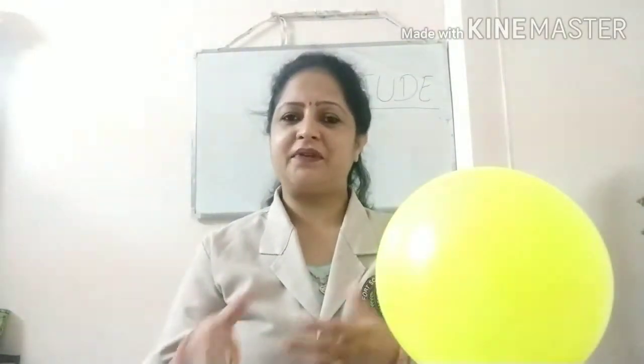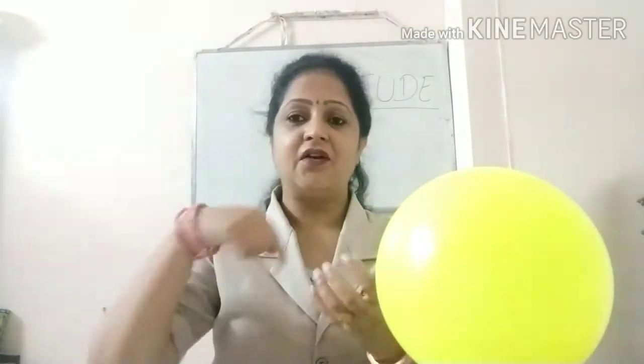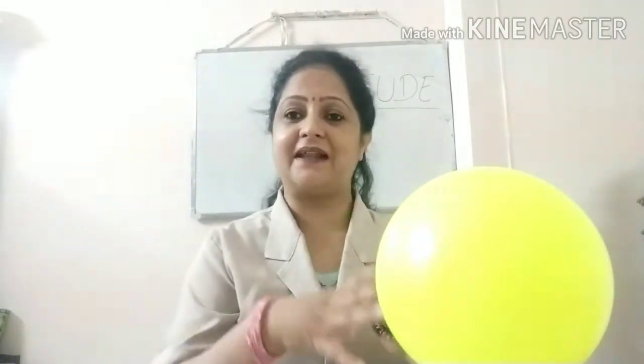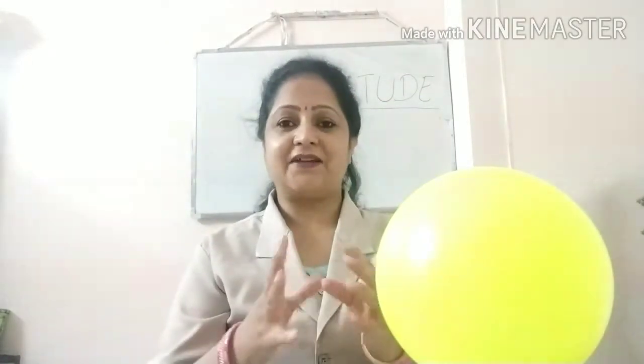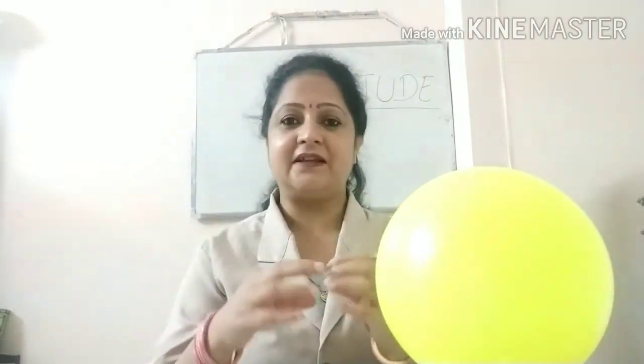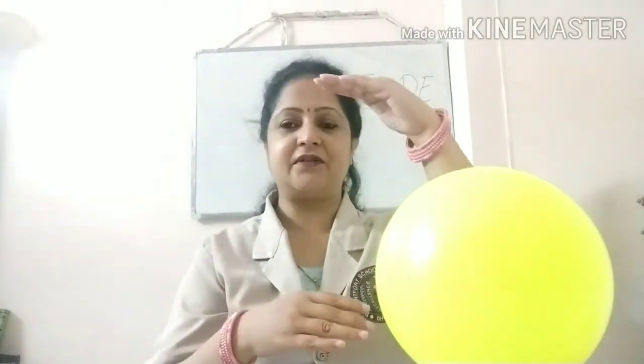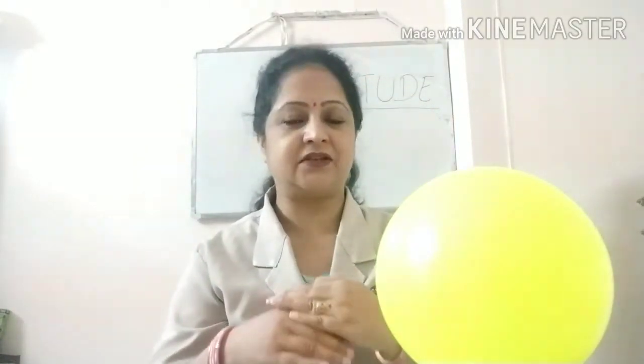Till now in my previous videos I have already explained about latitudes, that the imaginary lines drawn horizontally on a globe are called latitudes. After that I explained the important parallels of latitudes. I told you why we call them parallels of latitude, and that there are a total of 180 degree latitudes, that is 90 degree latitudes in the northern hemisphere and 90 degree latitudes in the southern hemisphere. In the next video I explained about the important parallels of latitudes.